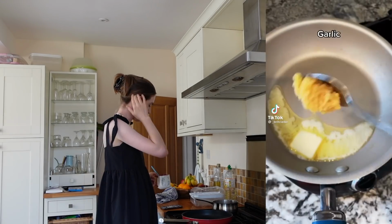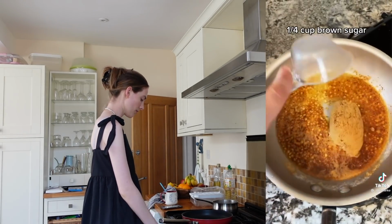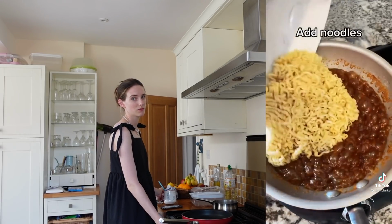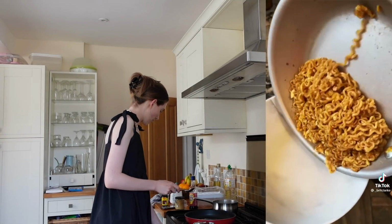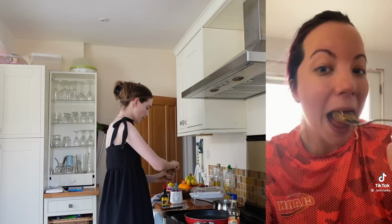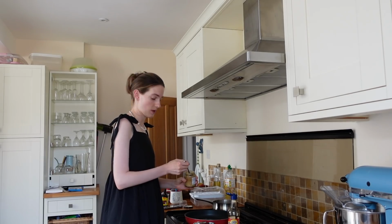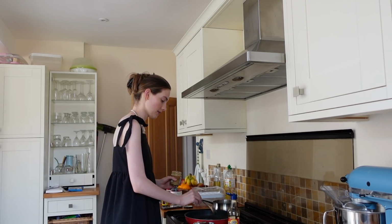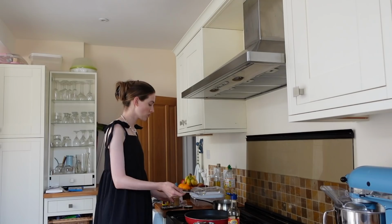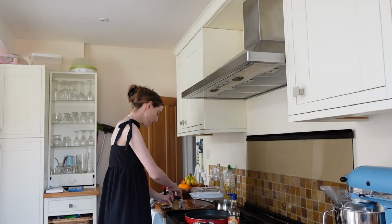This next recipe is the noodly doodly one. So I feel more confident about this one than I did the previous cheese one. Okay, so in here we have our butter. We then add a little bit of soy sauce. We're gonna go in with some chopped garlic. This recipe is en route to be a success. Garlic, love. Soy sauce, love. Noodles, love. I think we're onto a winner.